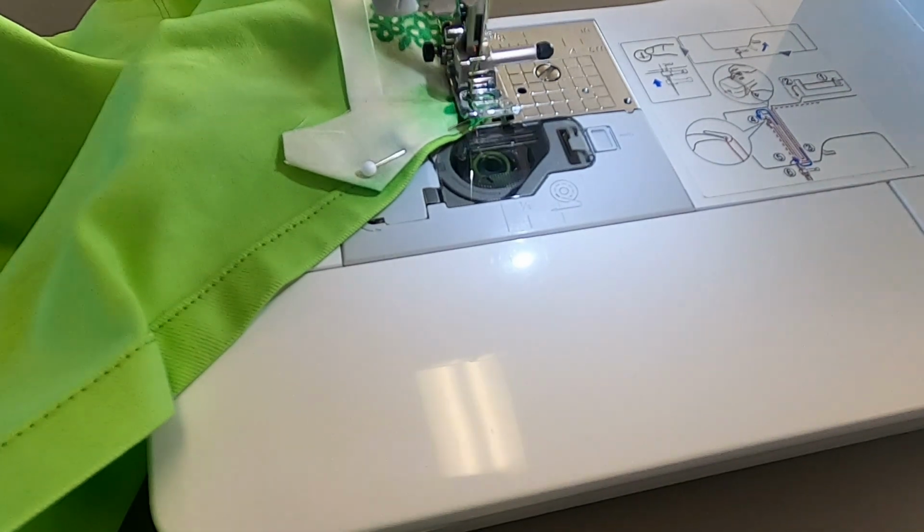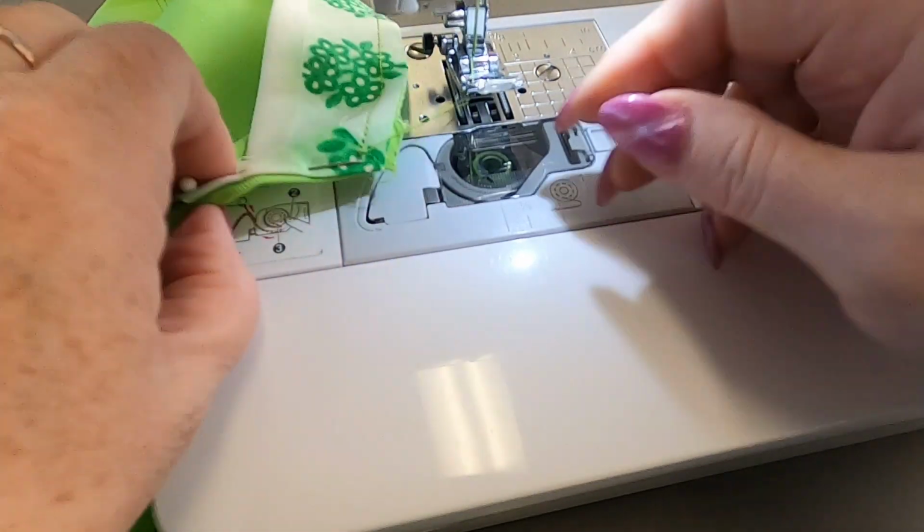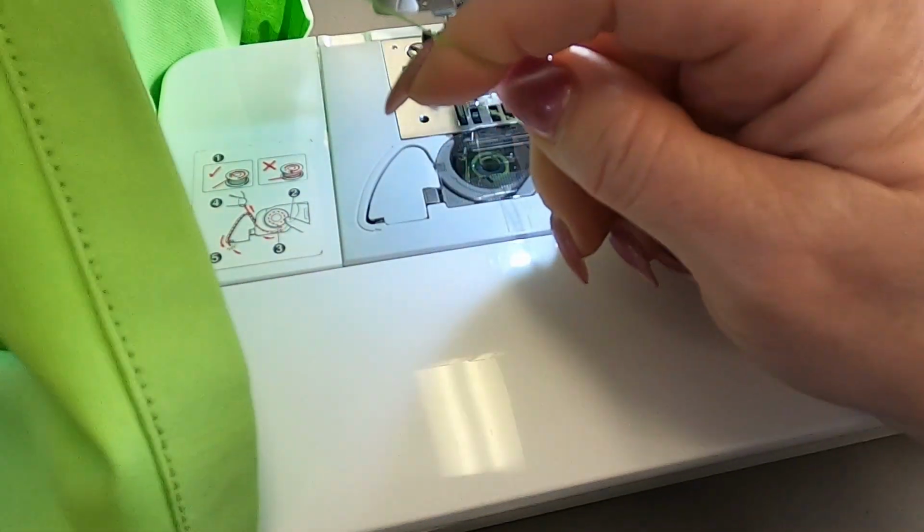So we're going to go over to the ironing board again because we want to iron this open and flat and re-pin it on the other side. So we'll do that over at the ironing board.